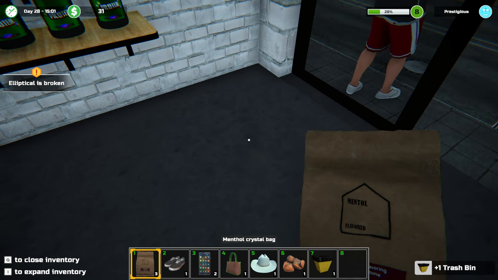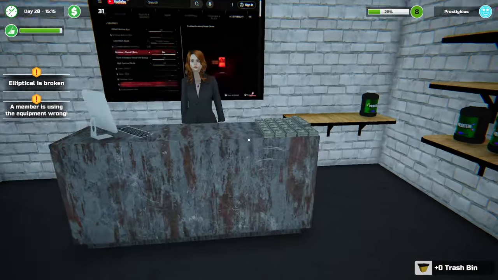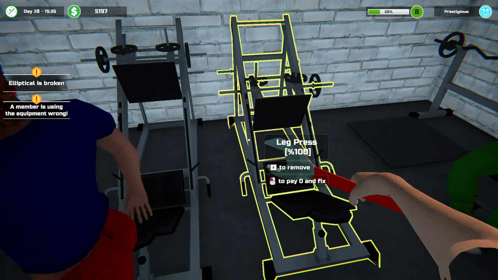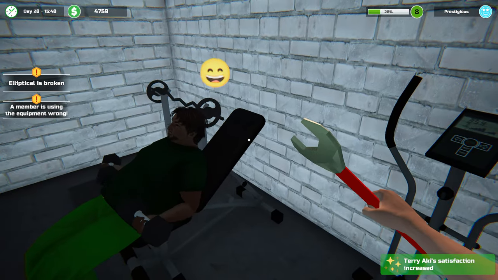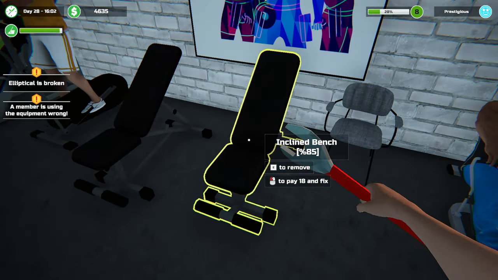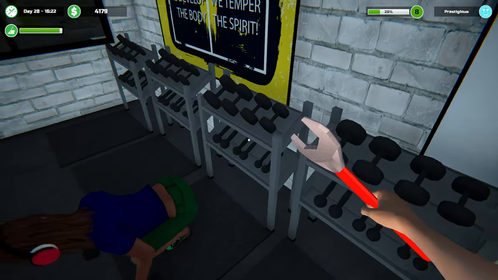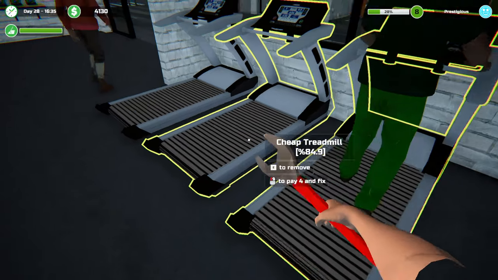Oopsie. Okay, I need to unfortunately touch the money so we can repair. Do it! Just do it! Thanks so much. Bro, it's costing an arm and a leg to fix. So I assume this is where you'll make the money back, by improving the equipment.